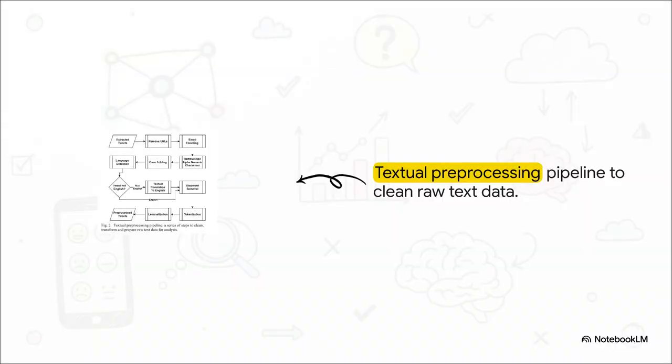Now, to scrub this raw evidence clean, they built a meticulous pre-processing pipeline. Raw tweets are messy, right? They're full of slang, weird links, and random characters. So this pipeline systematically removes URLs, handles emojis by literally converting them into text, strips away non-alphanumeric characters, detects and translates non-English languages, removes common stop words like and or the, and finally lemmatizes the text, which is really just a fancy way of saying it breaks words down to their absolute root form.